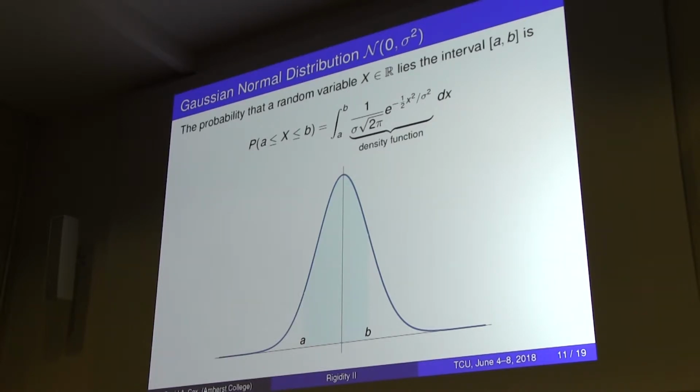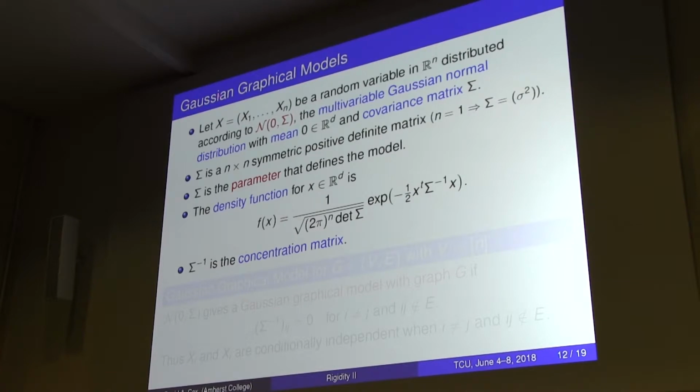The ones I talked about previously were discrete ones, so now we're doing a continuous model. What we want to do is an n-dimensional version of this. So how do you do an n-dimensional version of this? We're going to start with a multivariable Gaussian normal distribution. I'm in n-dimensional space, and so I now have n random variables, x1 to xn.